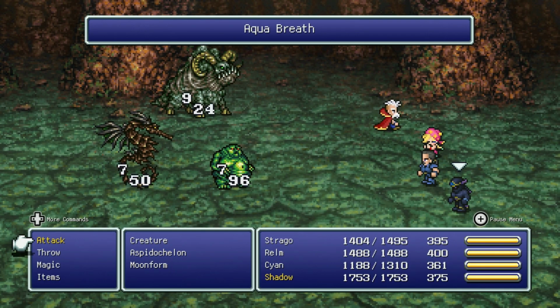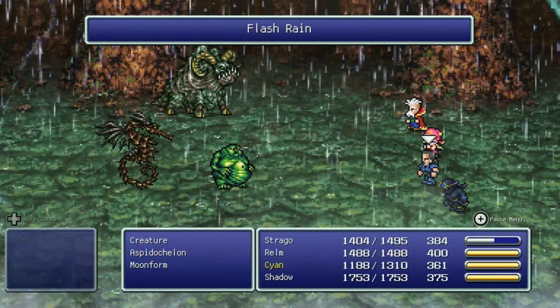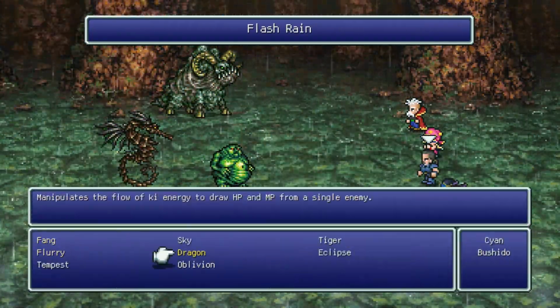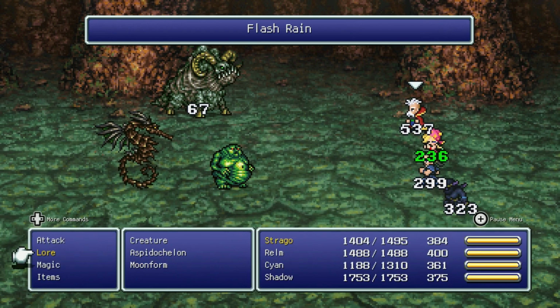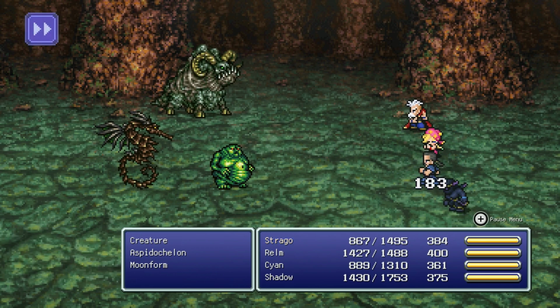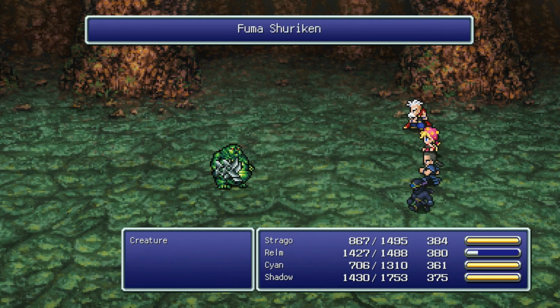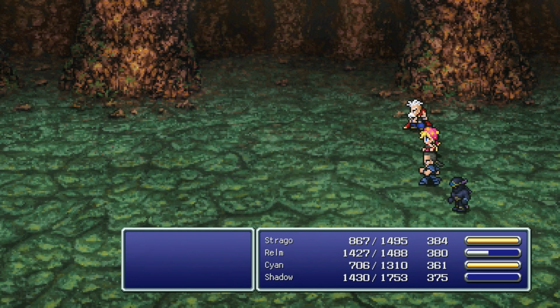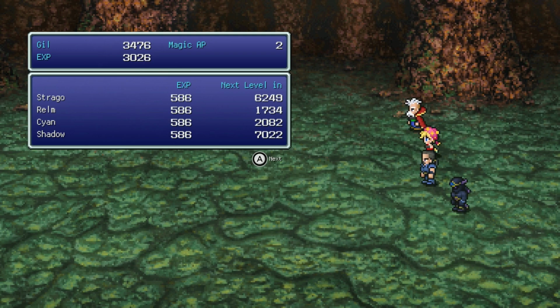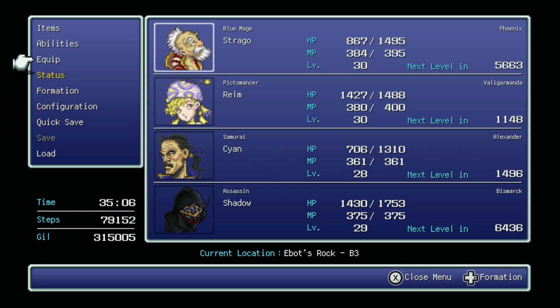Let's go and use some magic here. Shadow can just immediately begin throwing Fuma Shurikens. Flash Rain is a pretty dangerous ability here. Let's go ahead and use Eclipse with Cyan. The Rain ability is an AoE magic attack, but honestly, I don't think we need to really worry too much in terms of damage. Relm is going to be doing quite a bit of damage, and Fuma Shurikens are going to be cleaning up a lot of the excess enemies that only have around 2,000 HP. In terms of healing, I guess we can kind of leave that to Strago.